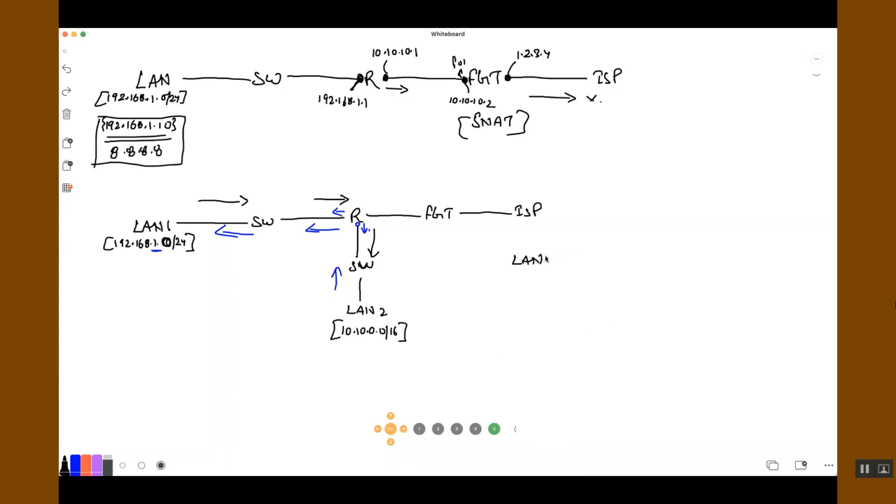Now a slight modification. Scenario number 3, LAN 1. I will keep it simple: switch, router to another router, then to a switch, then to LAN 2.